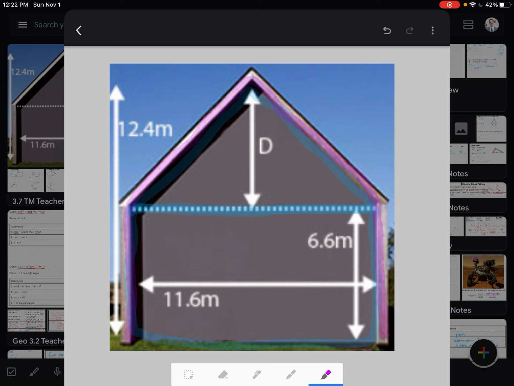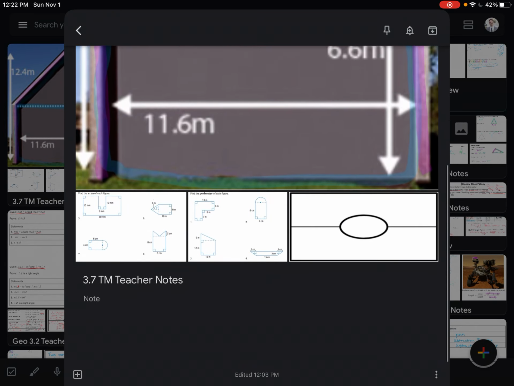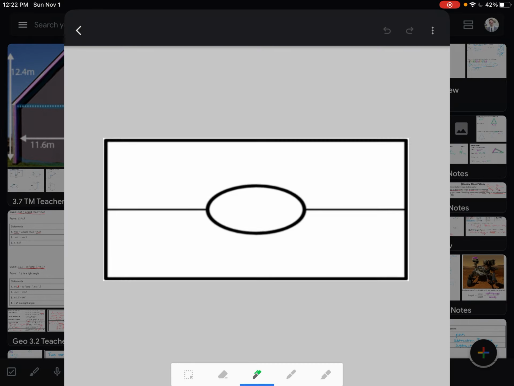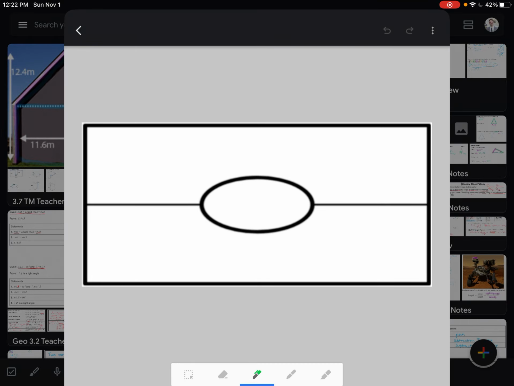So a real world example of where you might see something like this, composite figures are extremely common because very infrequently do we see shapes that are just your simple squares, circles, and triangles in the real world. Often, to make things fit, we have combinations of those. So think of composite figures as combinations of common shapes that we already know.